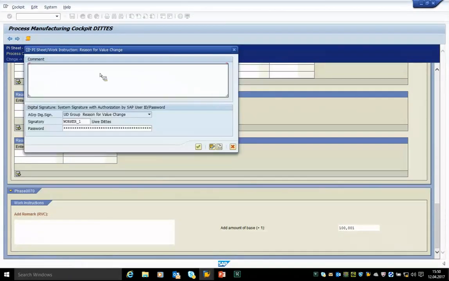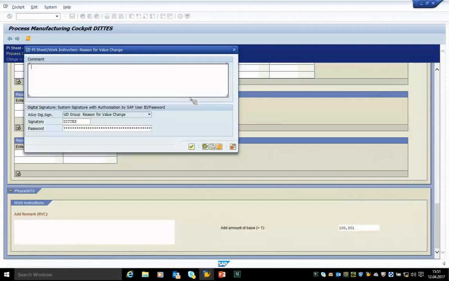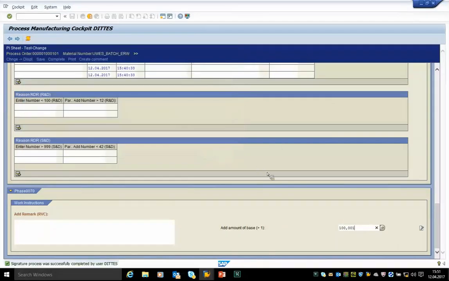Let him or her, say from quality assurance, check, it's okay. Okay. Confirm it now. You've seen this, the first individual signature was successfully executed by worker 1. Now I use my signee. And alter the comment. For me. Okay. So it was successfully completed.